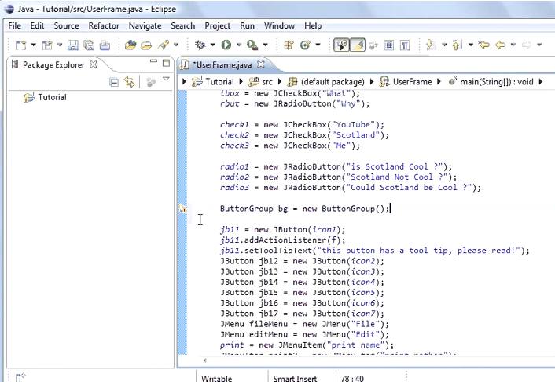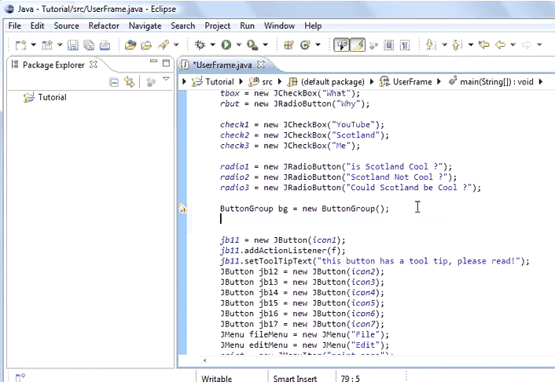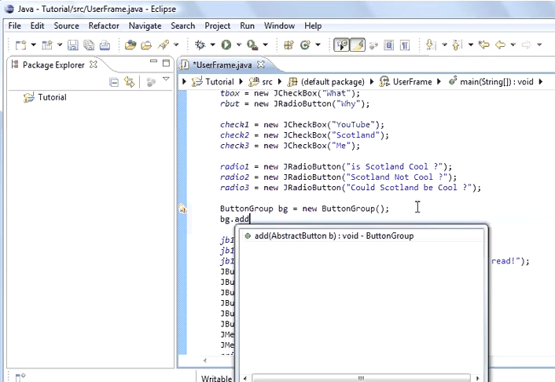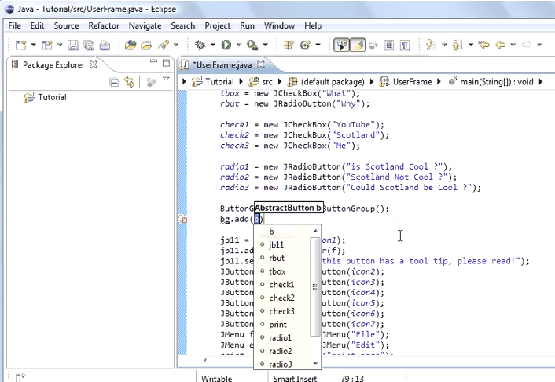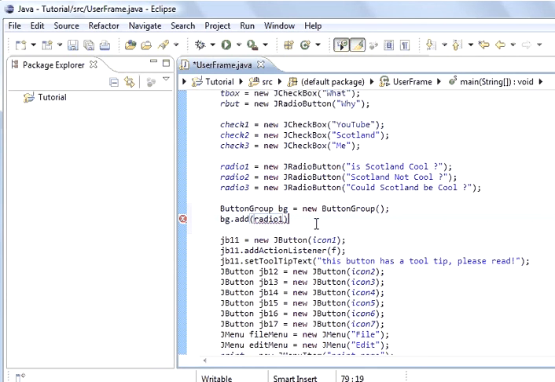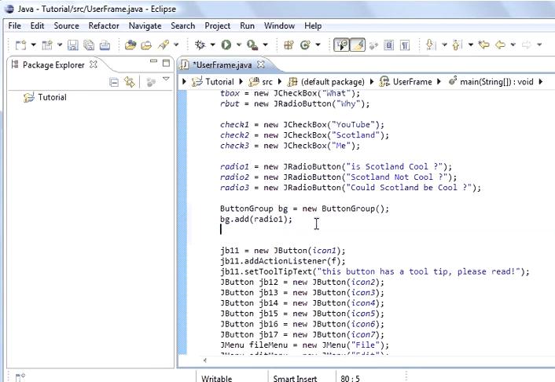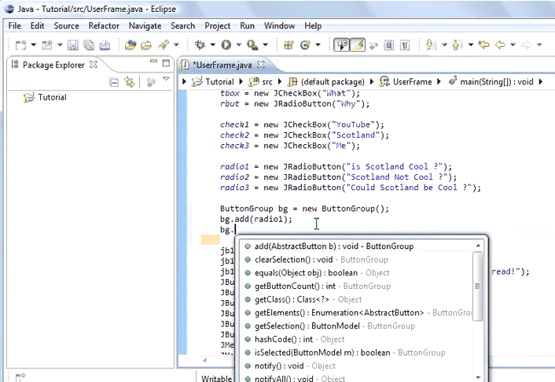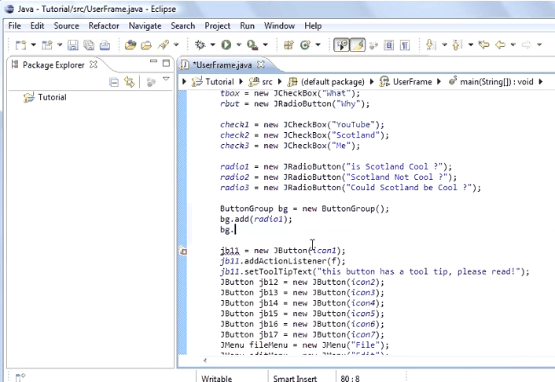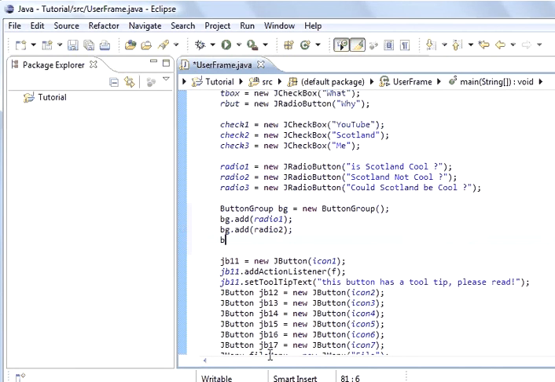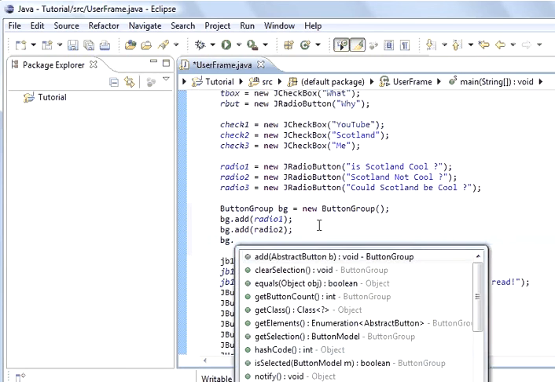Yeah, it's good then. So now we can do pg.add, abstract button, and it's the radio buttons, radio 1, radio 2, radio 3 we want to add.